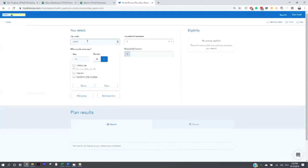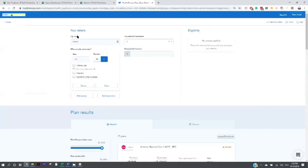You're going to plug in your client's information over here. This is on the left-hand side, and this is going to be referring to people that are actually on the plan. So don't include people that are not going to be included in the plan. However, over on the right-hand side, this is going to include anything that is filed with the IRS. So total household members, whether they're on the plan or not, and total household adjusted gross income.